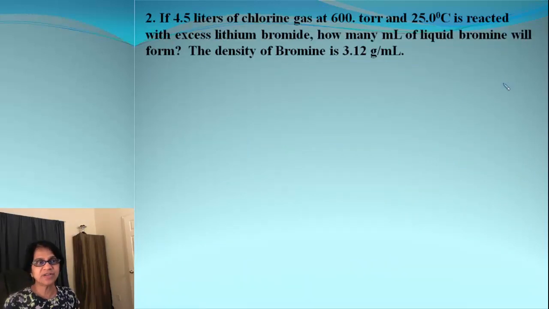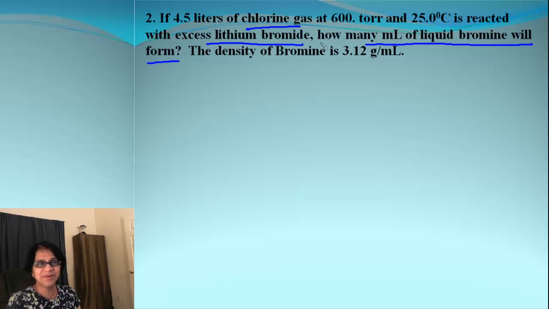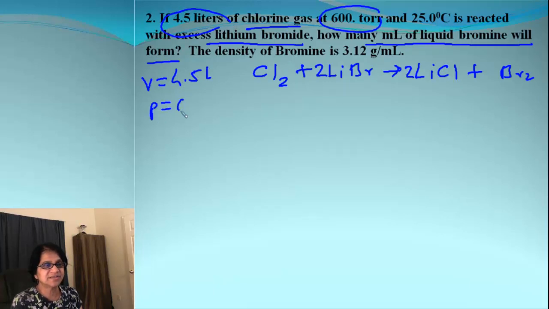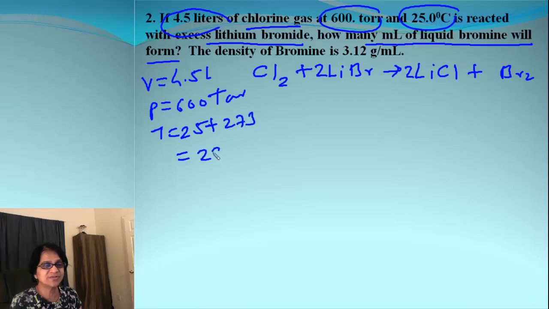In this problem, let's figure out the reaction first. If you look carefully, it says how many milliliters of liquid bromine will be formed. When, what are we doing? We are reacting chlorine gas with lithium bromide. Okay, so let's get the reaction ready. And then that is LiBr, and then that will be again simple single replacement reaction. And this is 2 and 2, and that is a balanced reaction. Now what is given to us? We know that we have chlorine gas which is 4.5 liters, so that's volume. Then we have next thing, pressure, which is 600 Torr. And then we also know temperature which is 25 degrees Celsius, or that will be plus 273, which is 298 Kelvin.